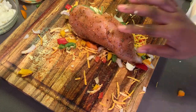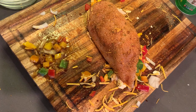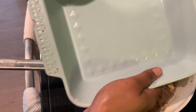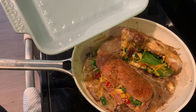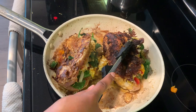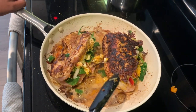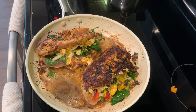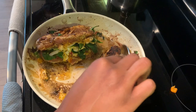I'm going to repeat the same steps for the next chicken breast, and as you can see I added a little more seasoning on there. I'm going to use a baking dish and put a little bit of chicken stock and some butter at the bottom — when the chicken gets done on the stove I'm going to transfer it straight into here and pop it in the oven. I'll also baste it a little bit with some more butter.